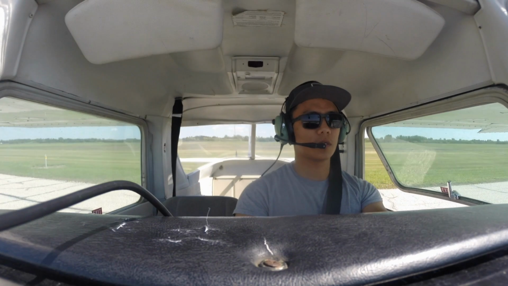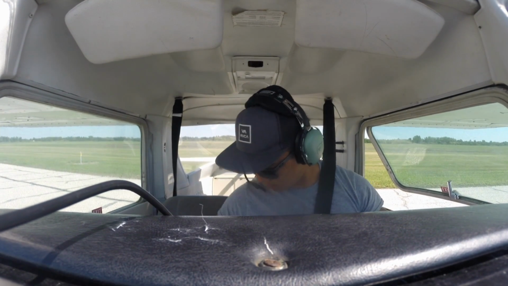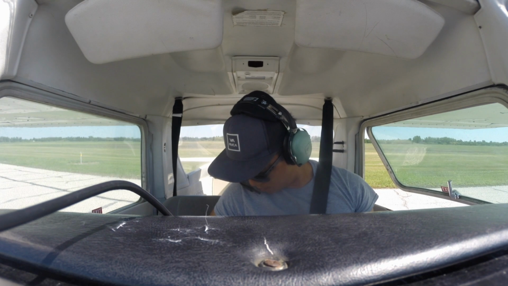Mike Charlie Juliet, backtrack if required, line up runway 31. 31, Mike Charlie Juliet. Mike Oscar Tower, continue taxi, cross runway 18, via Charlie Bravo 2-3, monitor ground. Mike Oscar, thanks.